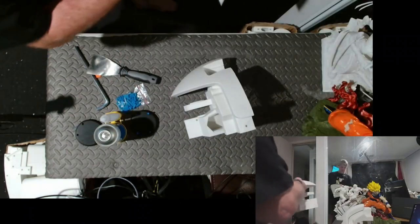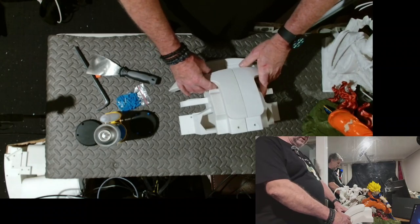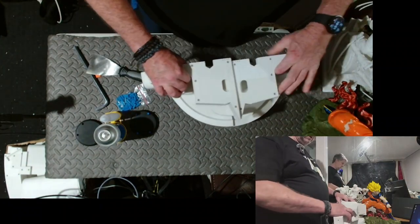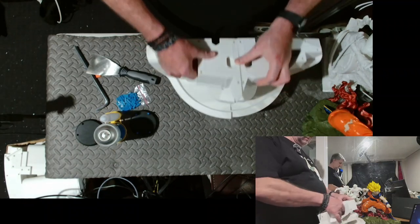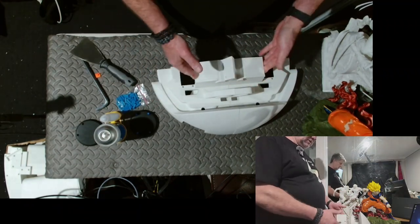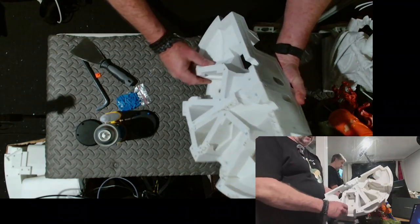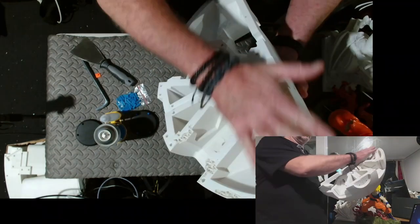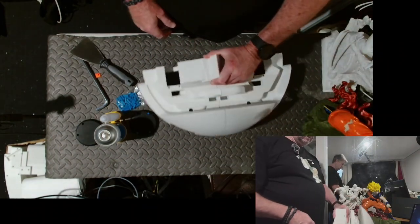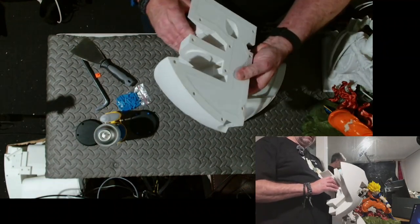So where I had it like so, because it looked like it fit, it's actually got to go like this. These two pointy bits, which doesn't look like it's meant to go, but that's the way it's going to go, like so. So I'll glue that together like that. And then I've still got all this surface here to stick properly, and like I said, I'll fill these with glue. And we'll salvage this part, because this part is printed good, nice and strong.